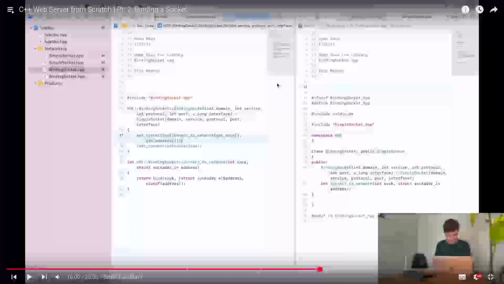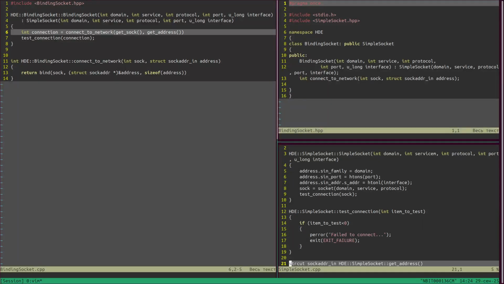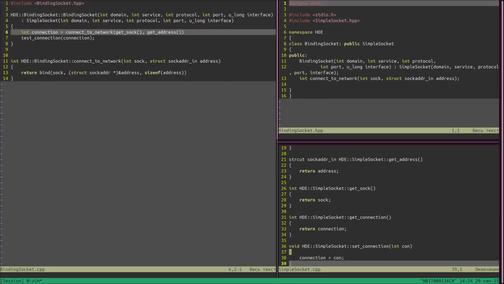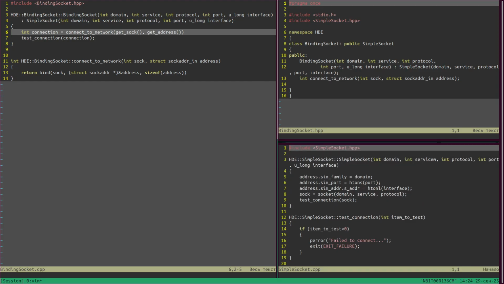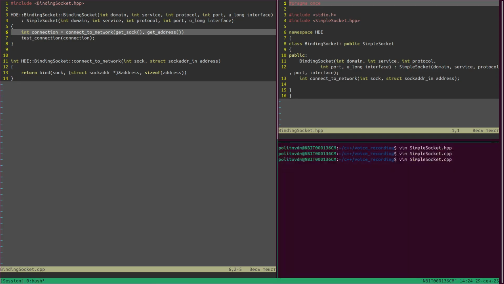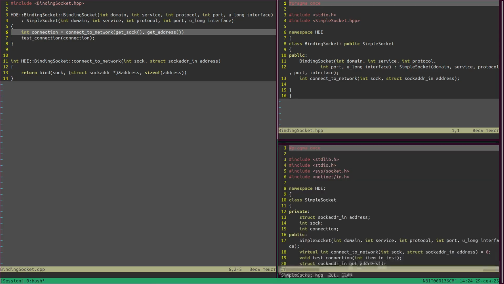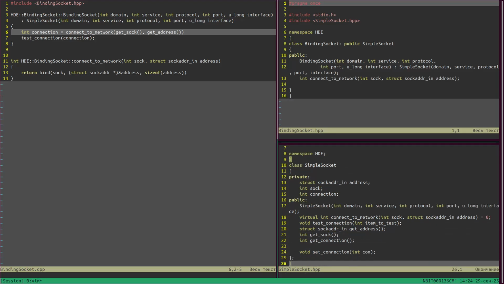Так, сейчас. Мы добавили вот это вот. А тут у нас... Так, то есть в заголовочнике у нас был connect to network виртуальная функция.